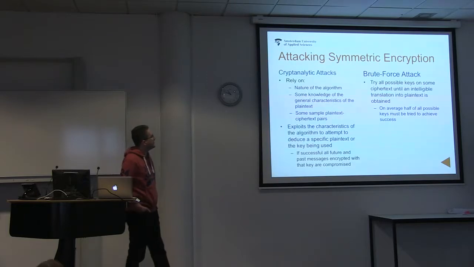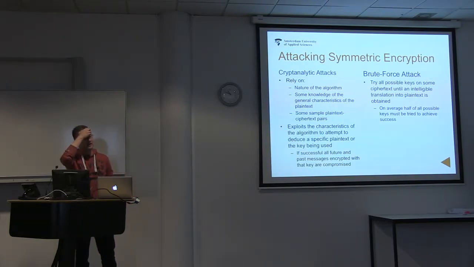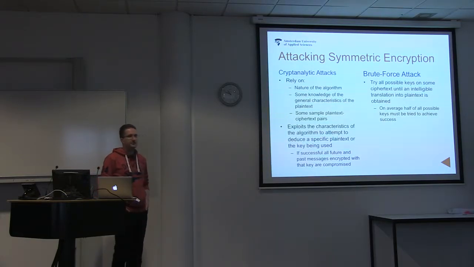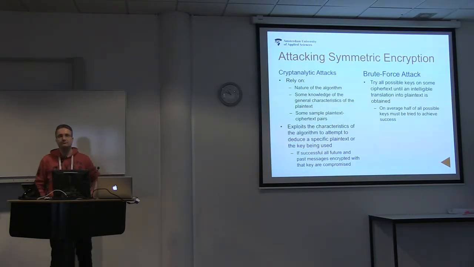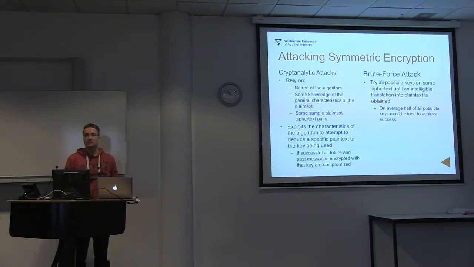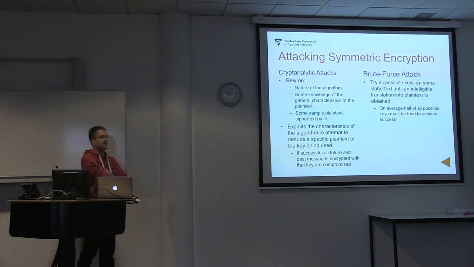There's also cryptanalytic attacks, and there's one type of attack that's not listed on the slide, but I will get to that later. In that case, you're relying on the nature of the algorithm. At the end of the line, encryption is still a certain set of actions that you decide on to get from the plain text to the ciphertext. So if the algorithm itself is really crappy, because the way it generates a key is very predictable, or for whatever reason, then, and we'll see an example of that when we get to ECB, it might still be very easy to guess what the key was. So it also assumes that the actual encryption algorithm used is very well made. It's not that simple.